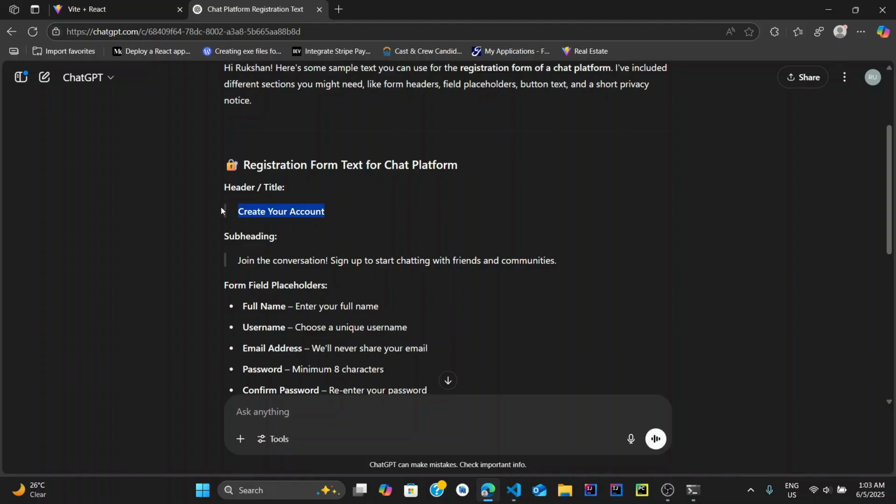Yeah, let's place this one, create your account text.